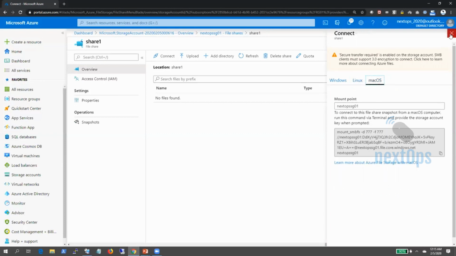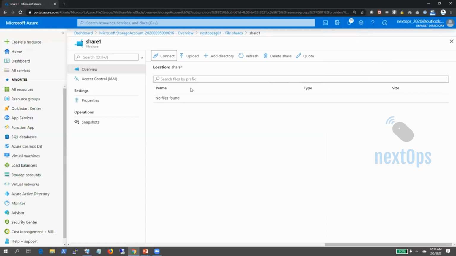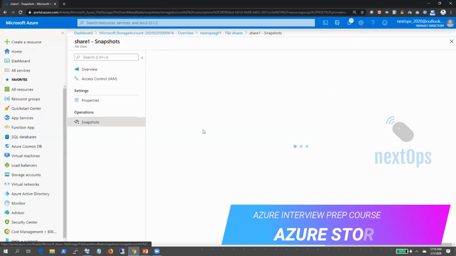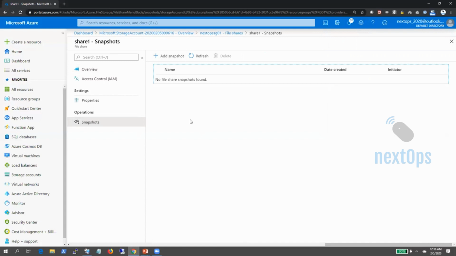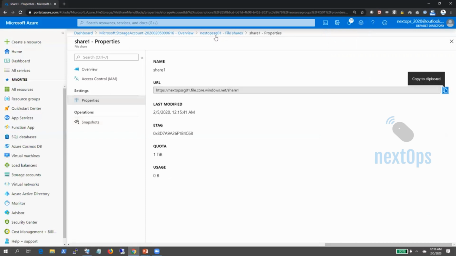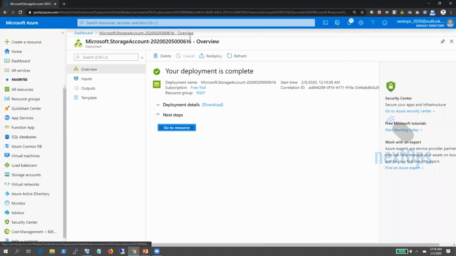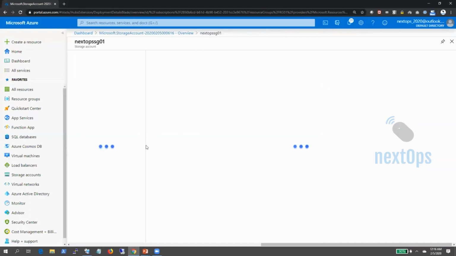You can also connect to it from Linux or Mac OS if you want to mount this particular object. And you can take snapshots for the data on the shares, so that you can revert back to previous versions if you want to do that. And properties, it gives you resource IDs and all.